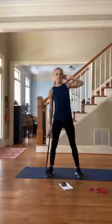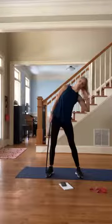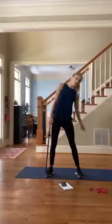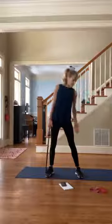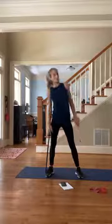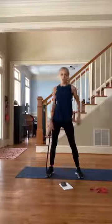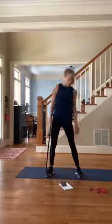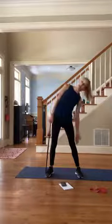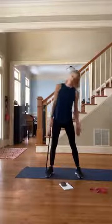Good job, guys. Flutter kicks are next. Come on, get down as far as you can go. Don't forget, shoulder, elbow, not going in front of your body, not going behind your body. Tracing a line right down the side of you. If you need to use your hand for guidance, you can do that. Be very careful not to buckle your hip, not to let it go forward, okay? Keep it steady, steady, steady. 10 more seconds. You will know when you have it in the right spot, because when you have it in the wrong spot, you can tell, because it feels like nothing.